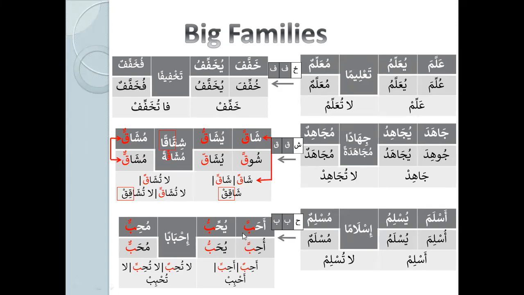So here you can see the letters which are fused and then they split over here again because there is an alif in the container over here. You see the same thing that you see across all the families which have irregularities, that there are three forms of fail amar and fail nahi. And over here you can see that fail madi and amar do not look the same because there is a difference over here. This happened in Jahada family and it will happen in a couple of other families, but it does not happen in Aslama family. So here you only see the splitting of the fused letters in these three positions.